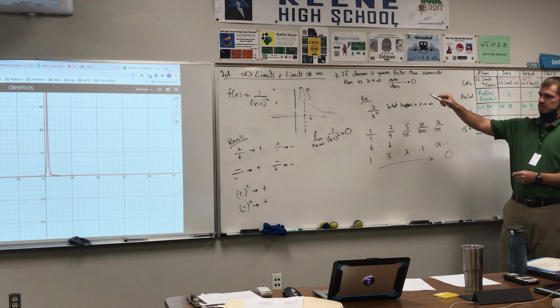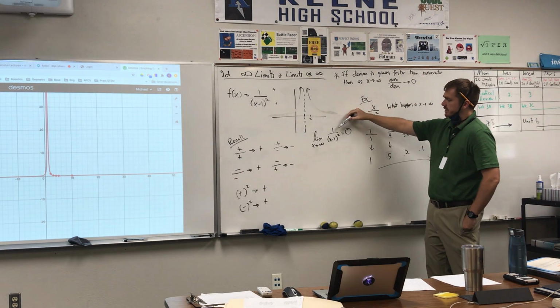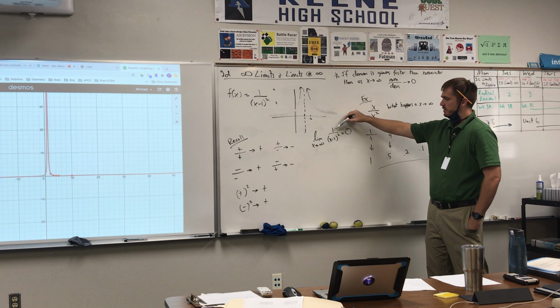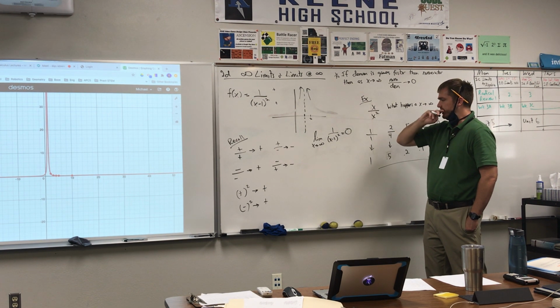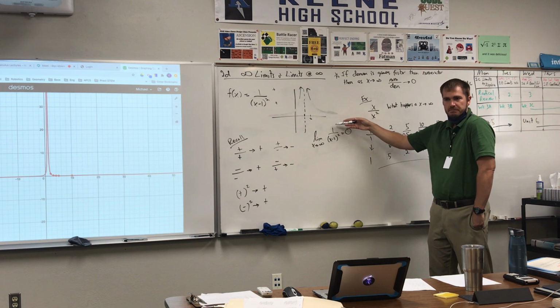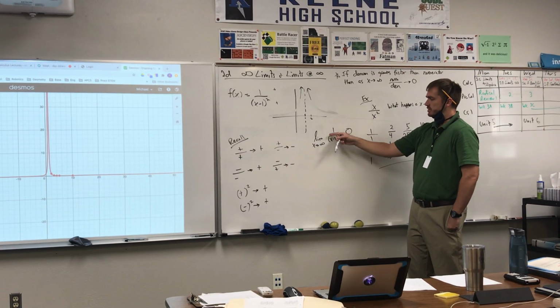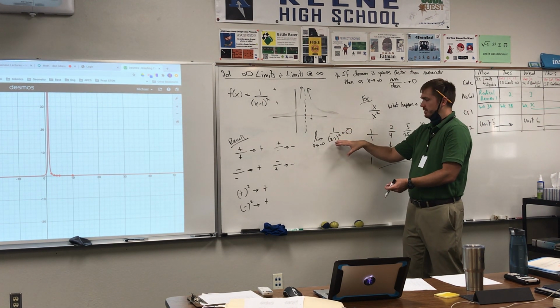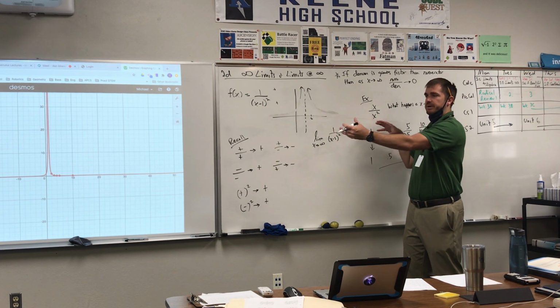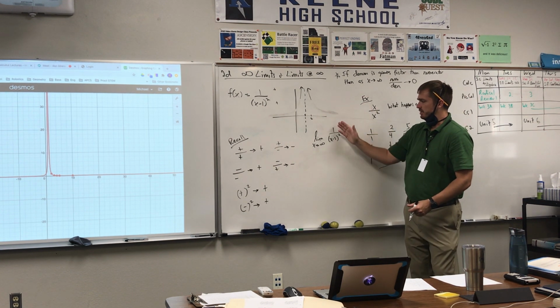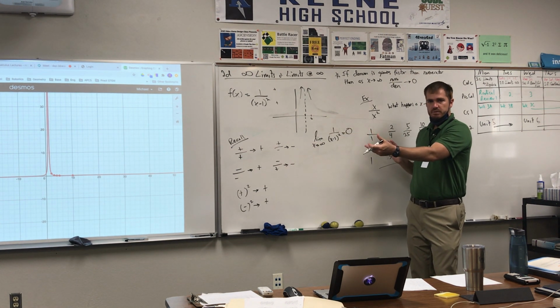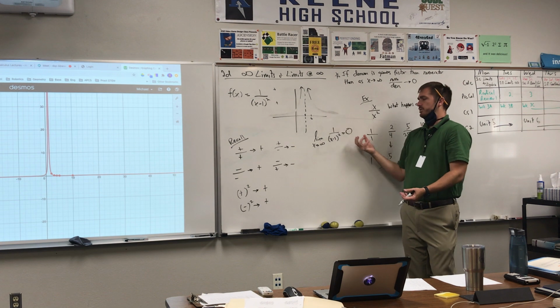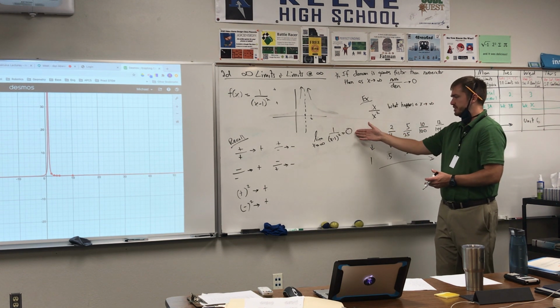So going back to our original problem, see if you can look at that numerator, look at that denominator, okay? Who's going to be growing faster, 1 or (x minus 1) squared? (x minus 1) squared is going to be growing faster because 1 is just staying at 1, not changing. But this is getting larger and larger. So in sort of a competition between the numerator and denominator, the denominator's going to win, okay? And if the denominator wins, then you have a set number, in this case 1, divided by a bigger and bigger number, and it's going to basically end up being swallowed up, and it's going to eventually approach 0, okay?